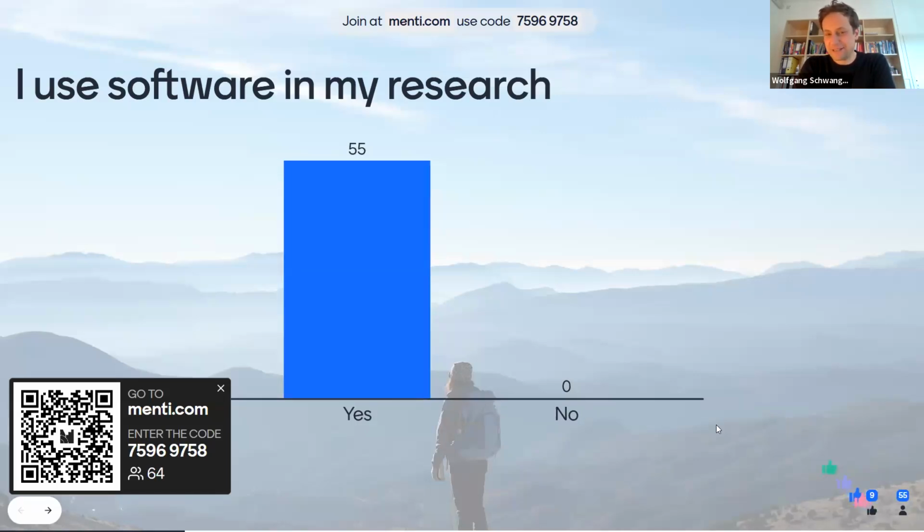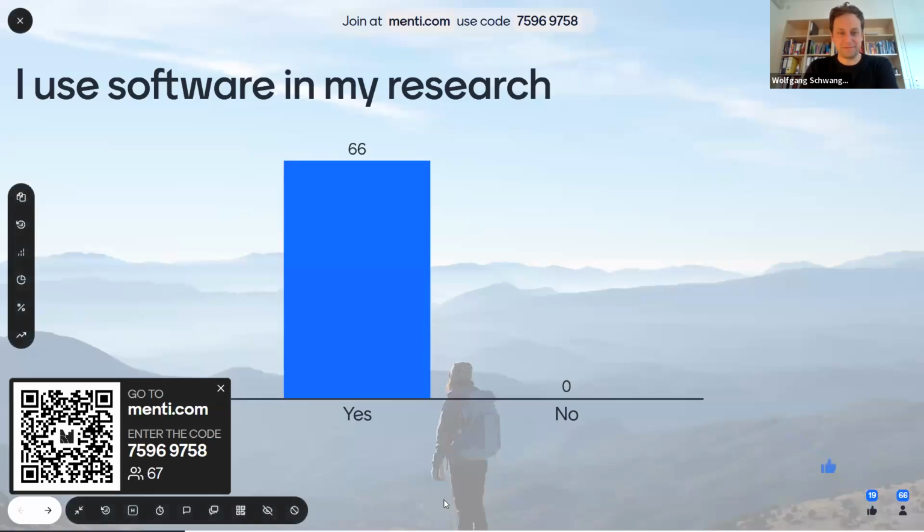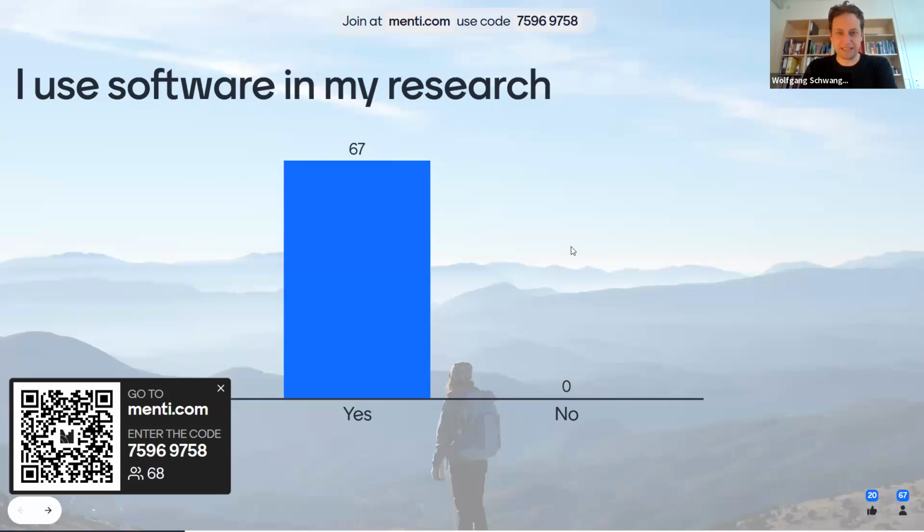I'm just asking these questions because recently a colleague of mine, a professor for research software engineering in fact, began a presentation with them, and I was inspired by that. This one is easy. The answers are still dropping in, and I'm not expecting that anyone would say no here. But it also makes sure that everyone has the link.